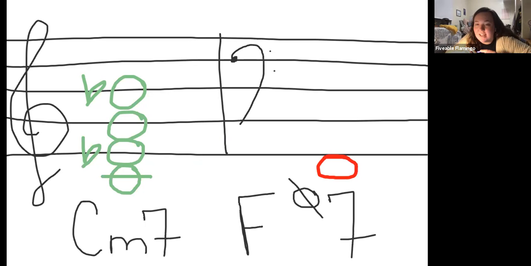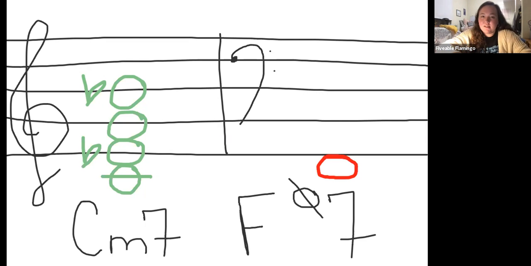What is our second note? What is that third? A flat. What was that? A flat. I don't know why I can't hear you guys. A flat. I still can't hear you, and it's probably just me.